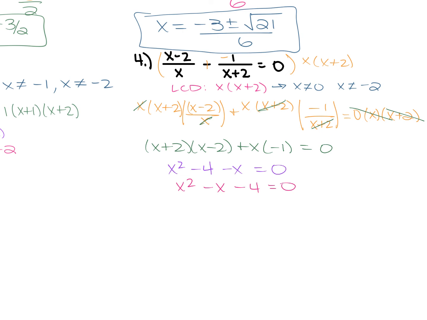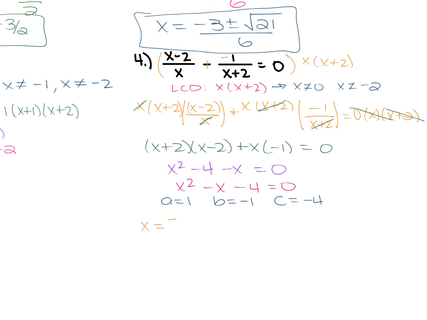If you decide to find your factors of -4 that add up to be -1, you'll realize that there are none, so you're going to have to use your quadratic formula for this. So your a is going to equal 1, b is going to equal -1, c is equal to -4. Again, we said our quadratic formula from question number 2 was x is equal to the opposite of b plus or minus the square root of b squared minus 4 times a times c all over 2 times a. So we're going to plug these three values in and simplify.